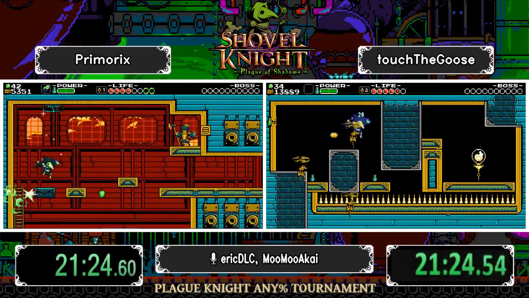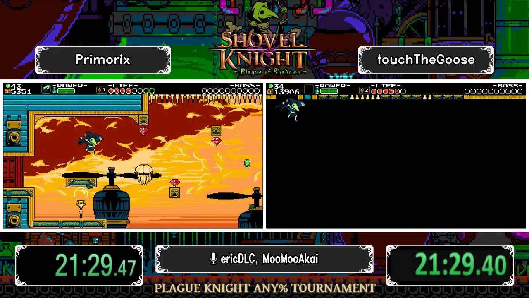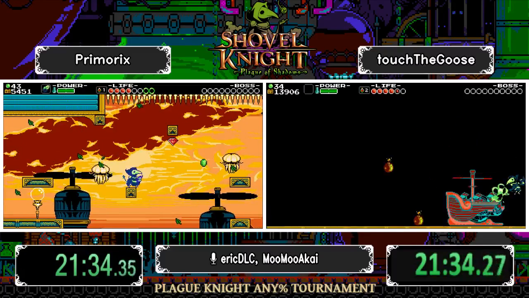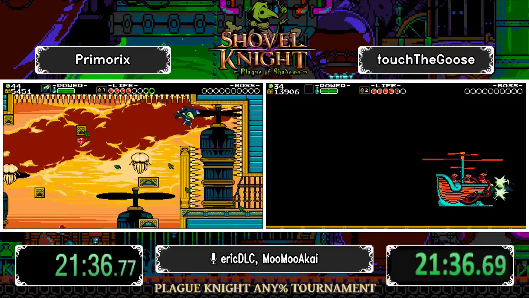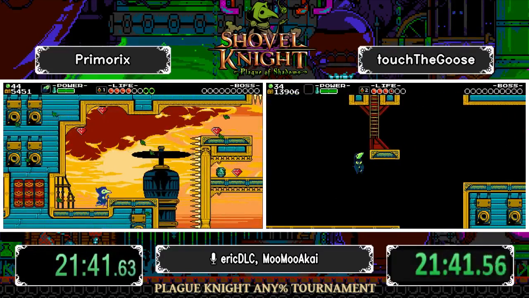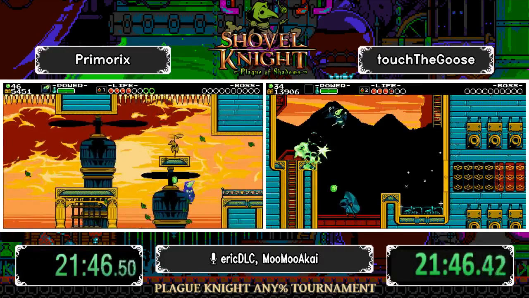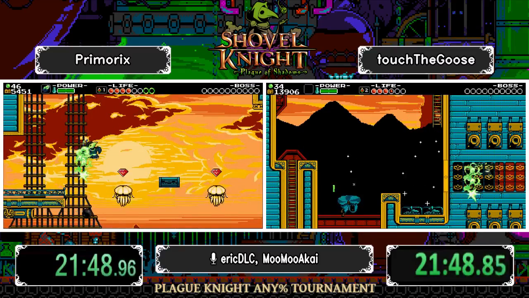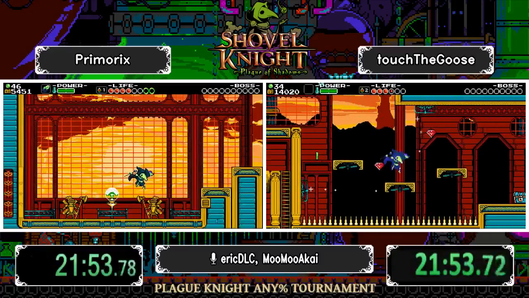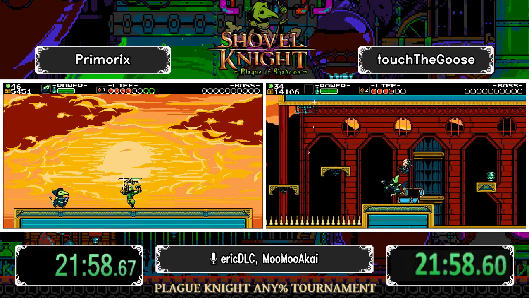Here comes the wind tunnel, which is one of the really... We'll see if he goes for the fast tech. Oh, he's not. Okay. You can get through here in 1 cycle, and it's really cool, but horrifying. Yeah, I don't blame him. You kind of rub along the spikes at the top. I don't even know if Goose is going to go for it, because honestly, there's such a penalty for missing it. Yeah, he's already really far behind. I think in my race with Primorix, I missed it, just because I'd rather be late than die.